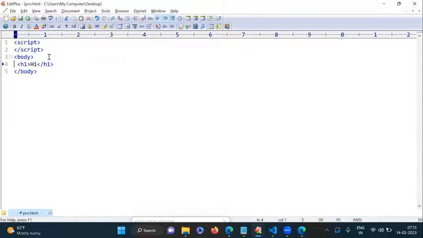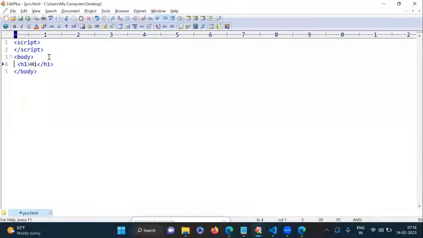That's the main problem. Now, if we take the JSX format, we can combine this HTML with script. That's the main advantage of JSX.